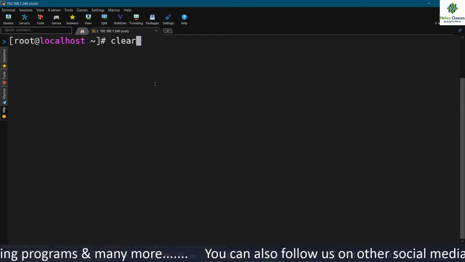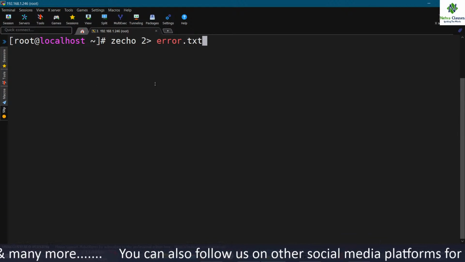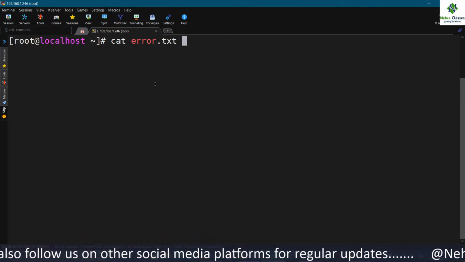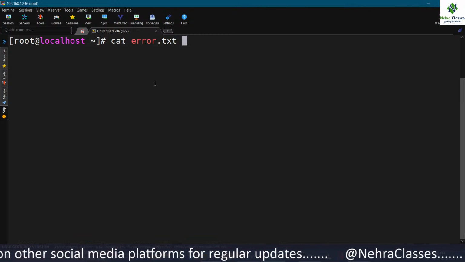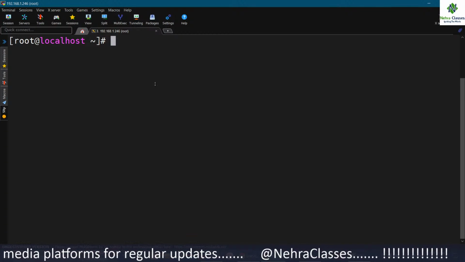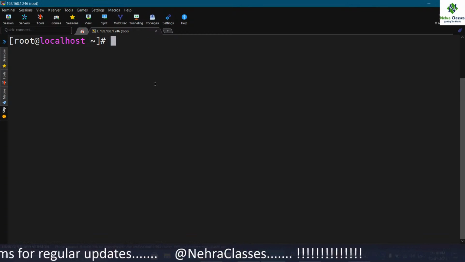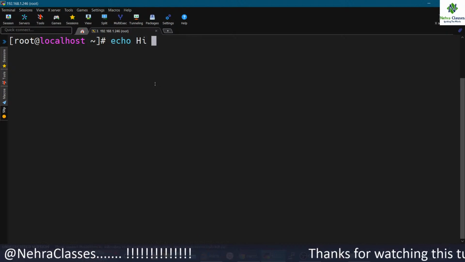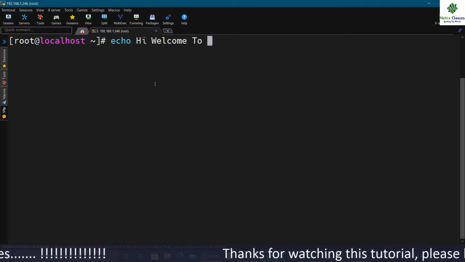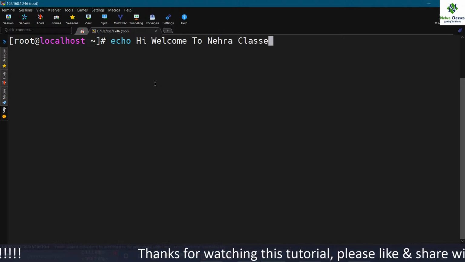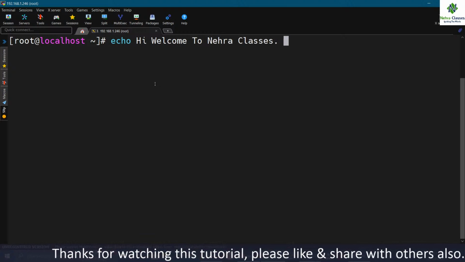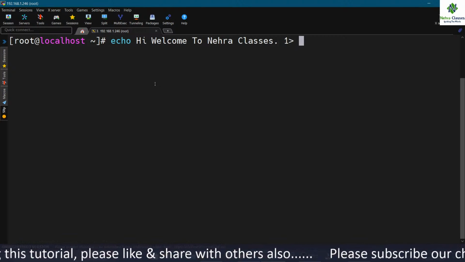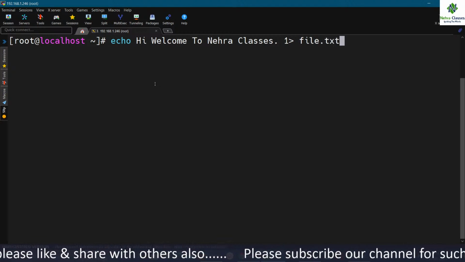So if you don't mention anything before the greater than sign, it by default considers it as the output. Or you can mention 1 there, like if you want to send the output of this command, echo hi, welcome to Nehra classes, to the file, there you can mention 1 greater than and the file name, file.txt.